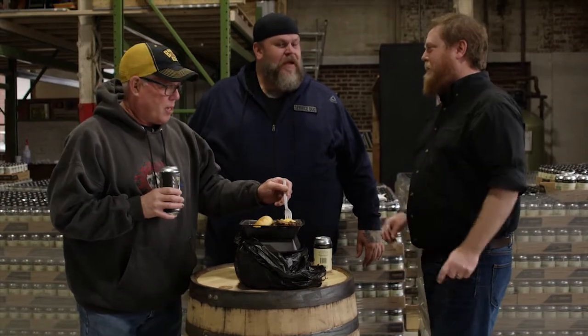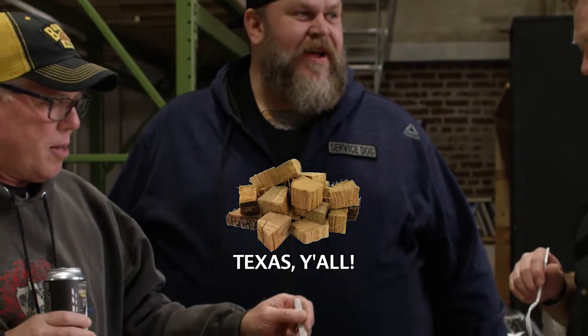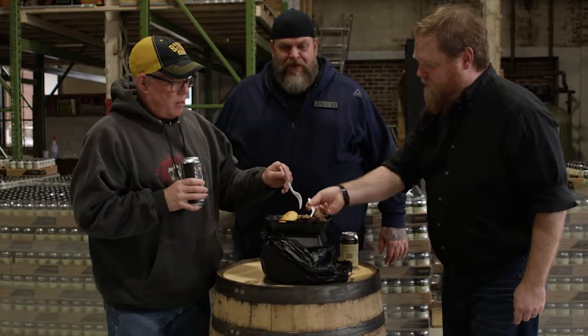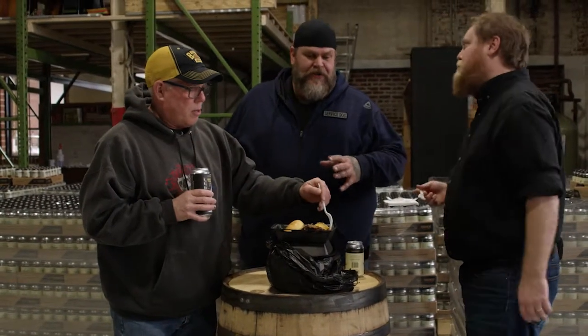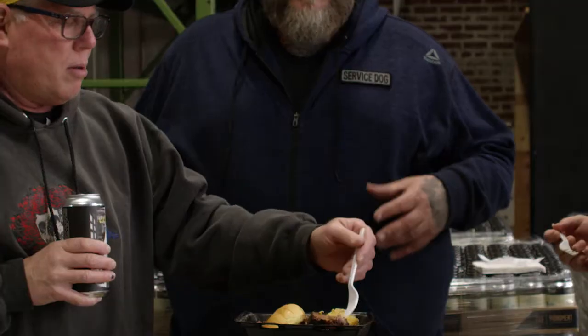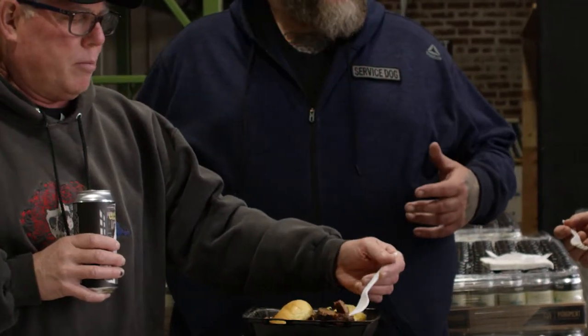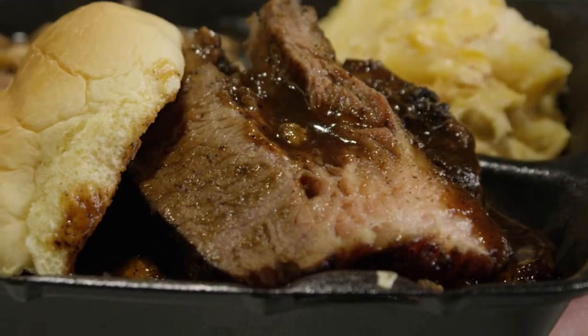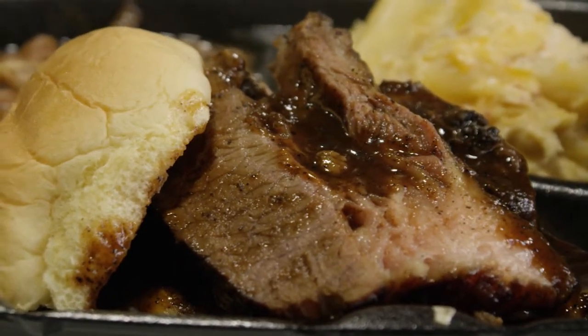What do you got for smoke on this? So we're using Texas post oak. We actually have it shipped up from Texas to use on all of our beef. It actually just started out on just the beef, and then we started using it on everything, and we just really like it on everything. We were doing all of our pork in peachwood, but now we've moved to just do it all in post oak because it's got such a distinct flavor that you really just don't get around here. It's so legit. I was just in Austin like a month ago, and that type of smoke, there's no substitute.